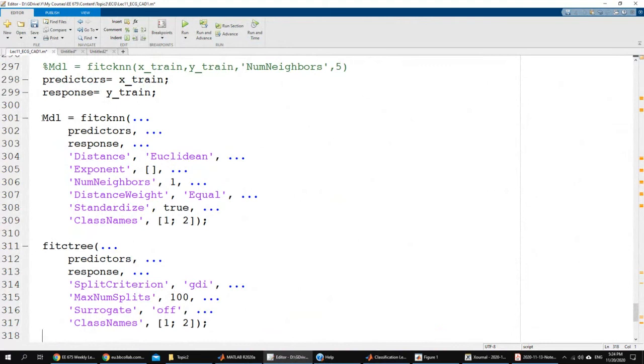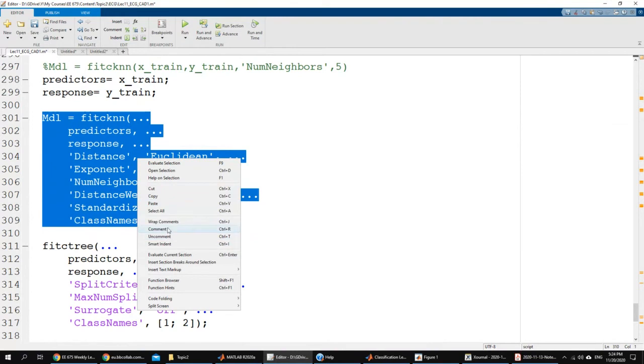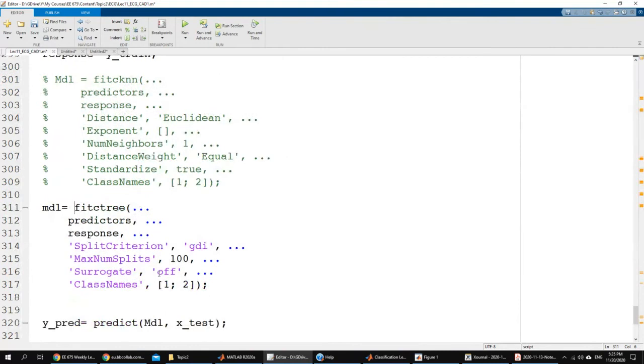I'm just going to comment this out. This is the one that we tried before. And I'm just going to say this model equal to this. That's it. I got the results from the tree model right there.